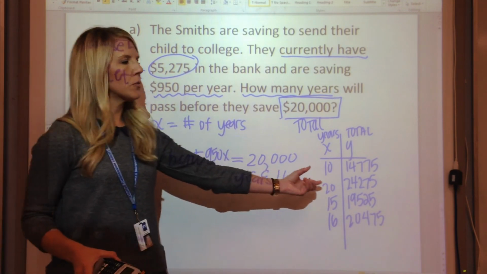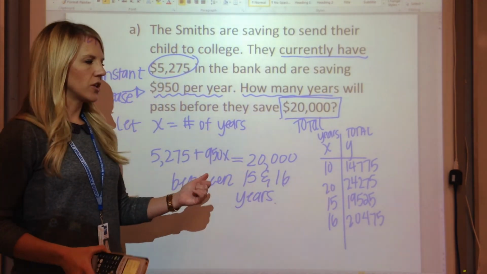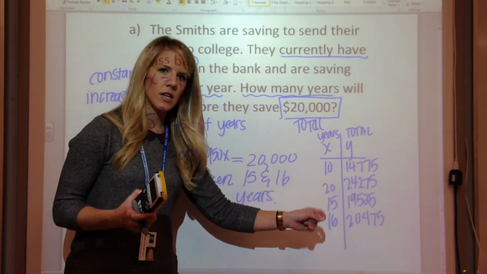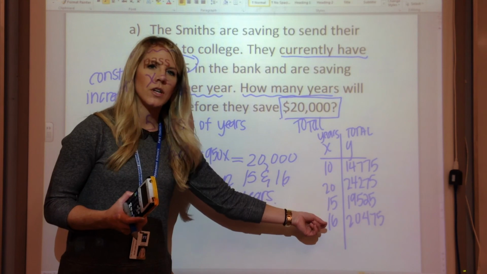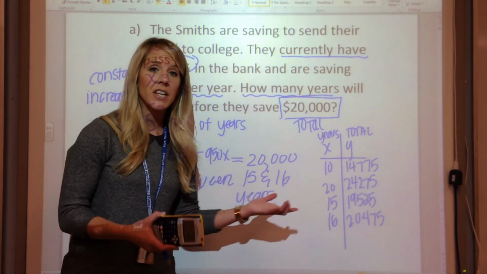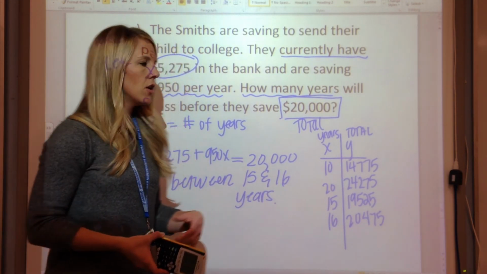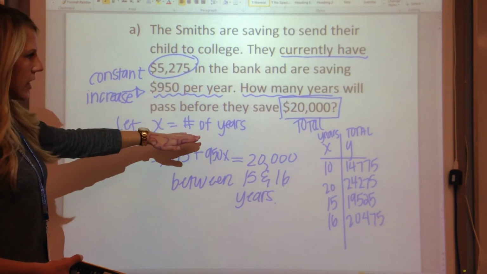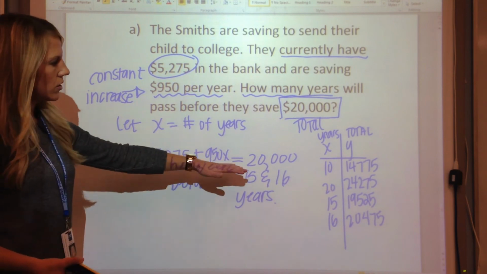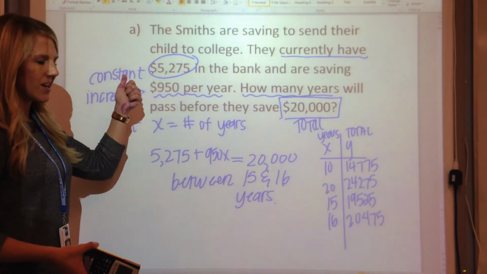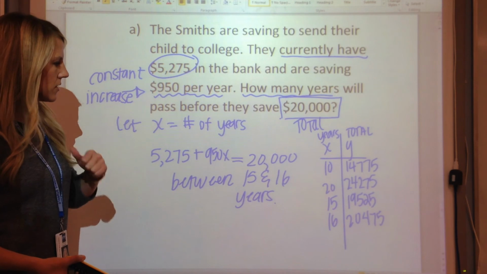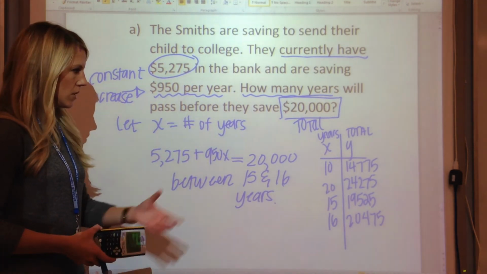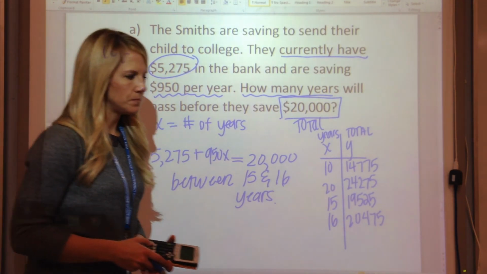So again, you just pick a number you want to plug in for x, see where it gets you, and that tells you, do I need to go higher or do I need to go lower? And then as we start to zero in on that amount, we can fine tune it and maybe we could even try 15.5 if you want to start to get really exact. 15.25. So that's just how we do that. Define the variable. What does the variable represent? Set up your equation. Again, was it a constant increase or constant decrease? And then we start plugging in values to a table using our equation that we created.